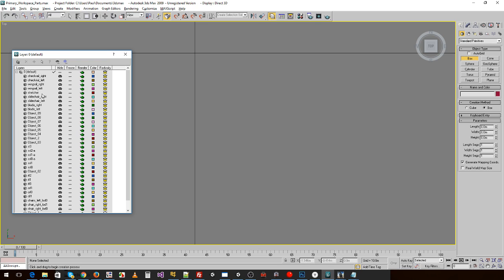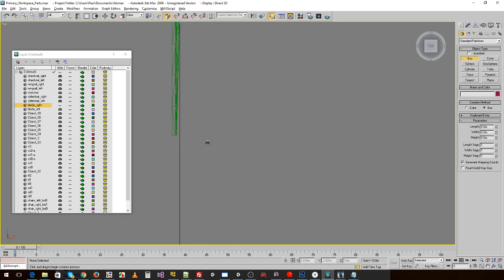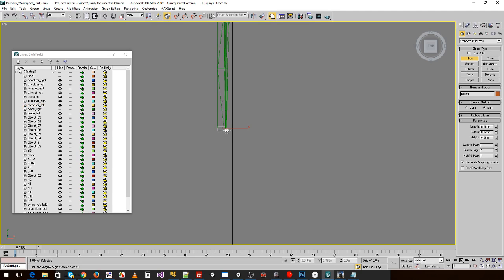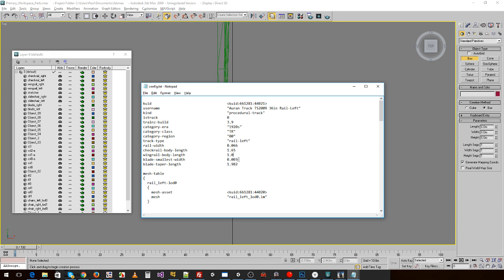Blade right is 0.021. Well, we can probably go with that. Smaller the better, I guess.